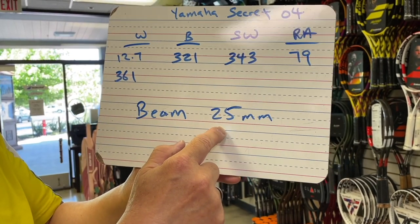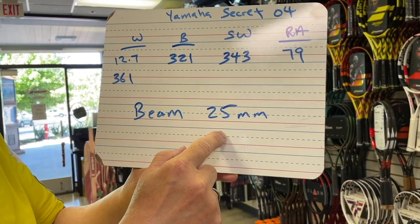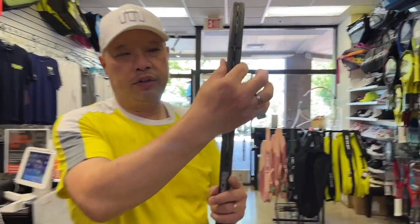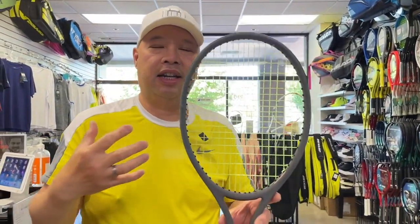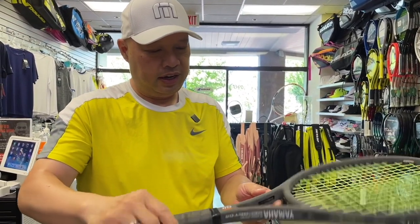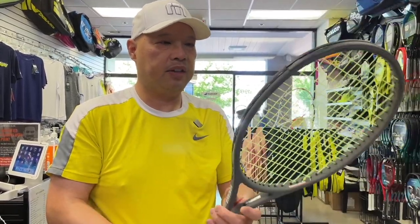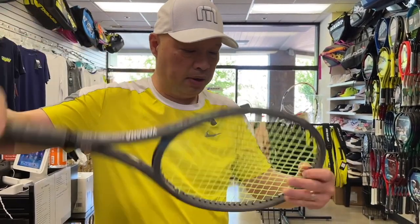Beam 25, straight beam. So straight thick 25. If you think about a blade, it's about 21. So you have four more millimeters in the thickness. So thicker, firmer. And that's the material here. What do they call this again? There was a name for it. It's like high modulus graphite, which is what a lot of it is still made of today. High modulus, there it is.